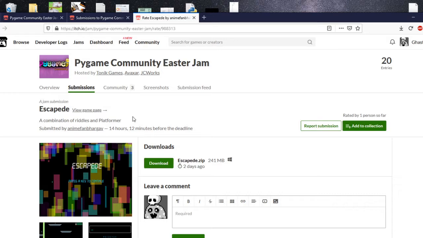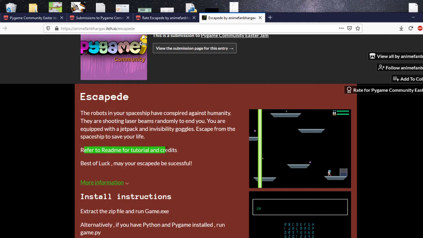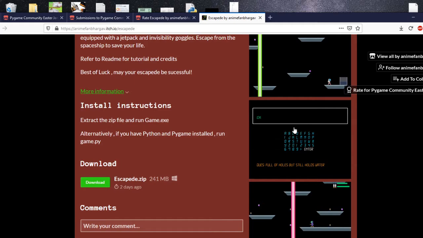Okay. The robots in your spaceship have conspired against humanity. They are shooting laser beams randomly to end you. You are equipped with a jetpack and invisibility goggles. Another jetpack game. Interesting. Escape from the spaceship to save your life. Refer to README for tutorial and credit. Best of all, may your escapade be successful. Alright, very cool.